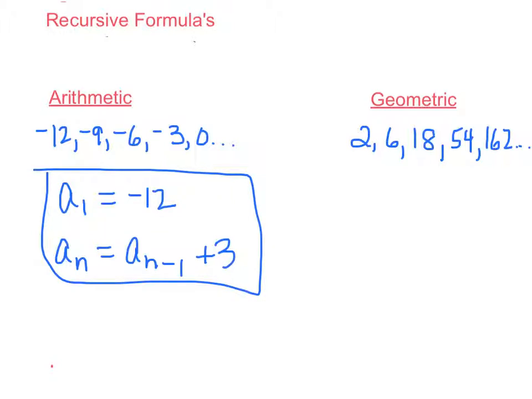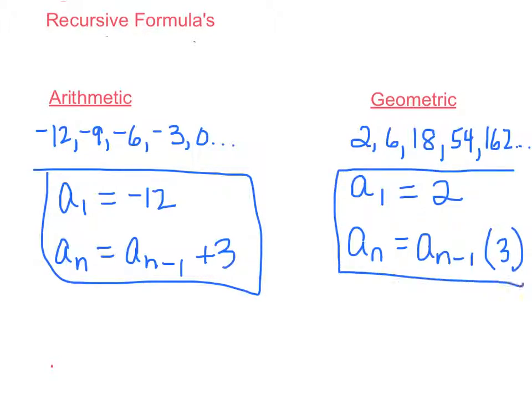So let's look at the geometric. It's the same deal, essentially, except for one minor change. So again, your recursive formula is a two-parter. It always starts with a sub 1. And in this case, our a sub 1 is 2. That's our first term. Then you're going to write a sub n equals a sub n minus 1. And then if you look at the formula for a geometric series, it's times r. So you look at your series and you ask yourself, what am I multiplying by each time? And in this case, I'm multiplying by 3. And that is my recursive formula.